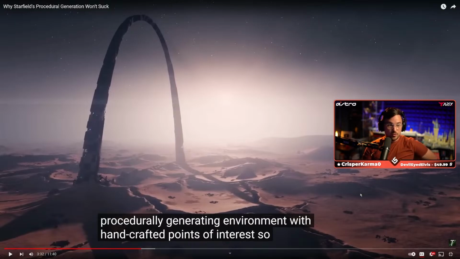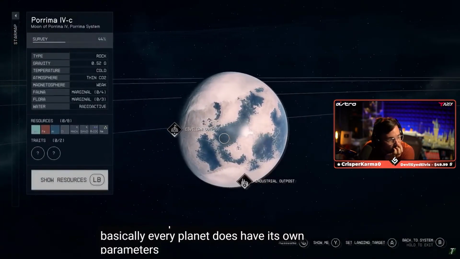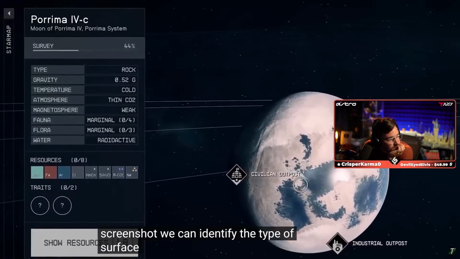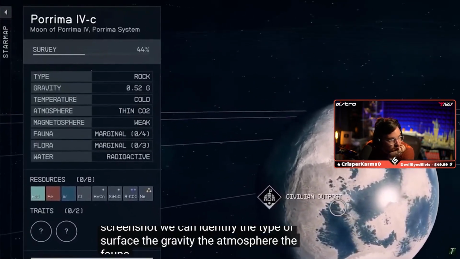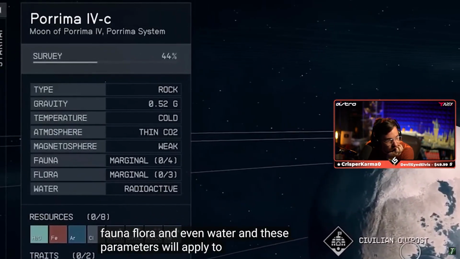It might be a really novel way of doing this to kind of get around the problem of populating an entire planet, but we're just gonna have to wait and see. So basically, every planet does have its own parameters. For example, in this screenshot, we can identify the type of surface, the gravity, the atmosphere, the fauna, flora, and even water. And these parameters will apply to everyone's game.